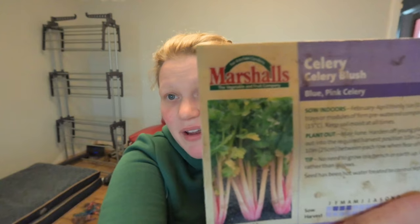Now, I grew red celery last year. We use it for stocks. Really important. We love chicken stock. I've just used my last of my chicken stock, so I will be going ahead and making a whole host of stock soon. So a load of celery and of course leeks. This is pink celery. It's really pretty. I've grown this a couple of times and it's that bubblegum pink and it's really quite nice. The leaves are a little bit variegated, but it is actually the stem that looks so fantastic.